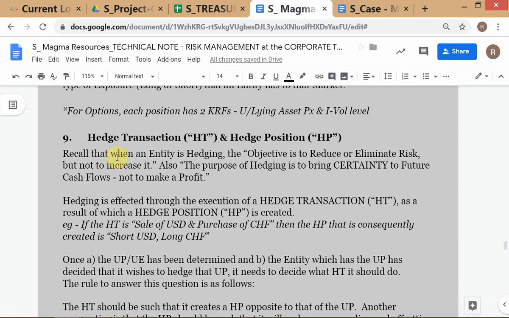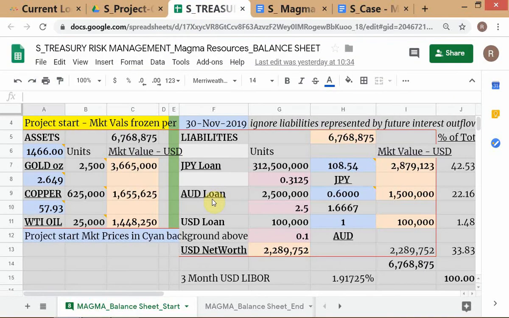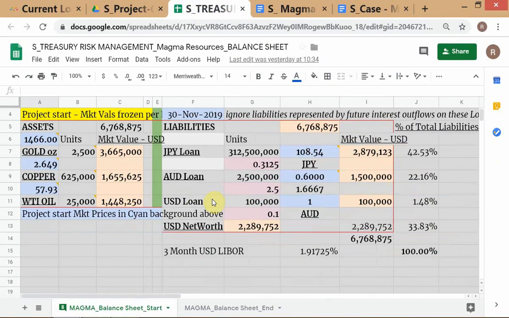What you have to do? You have to size up your passive risk book. Anytime you go in as a risk manager, whether a passive risk book or an active risk book, size up the book. Identify the KRFs. Identify the underlying position in each of the KRF markets. All these steps are written in your notes, in your project brief. But this is what you have to do. Very basic stuff. If you revise it 1 or 2 times, you'll remember it.